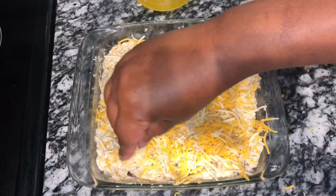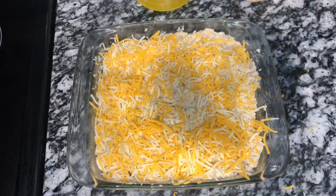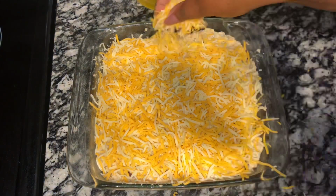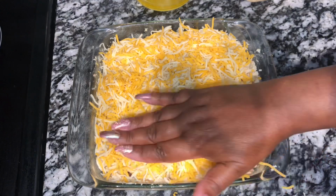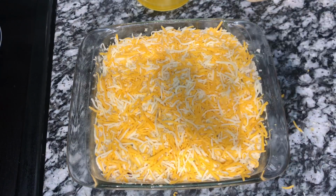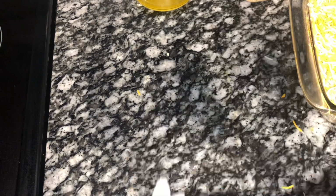Now we're going to go in and we're going to top it with some cheese. This is going to be the ending for the squash casserole, to our cheesy casserole. A lot of people like macaroni and cheese. Like I stated before, you're going to enjoy it. You're going to love it. It's very tasteful. And especially if you're trying to get your kids to eat some veggies.